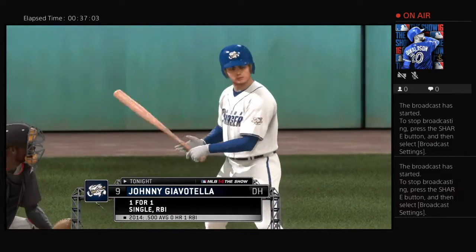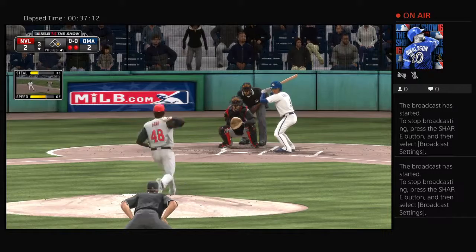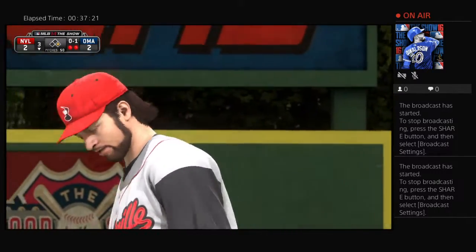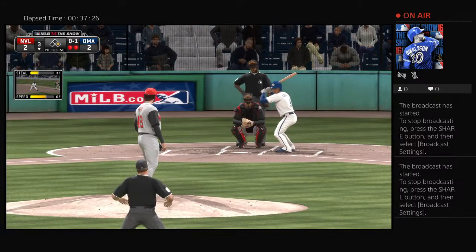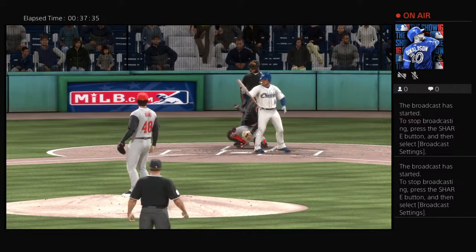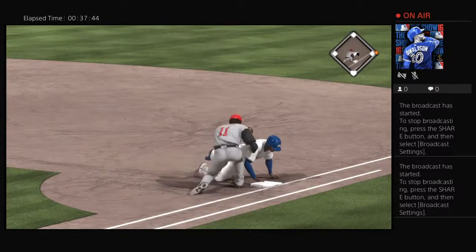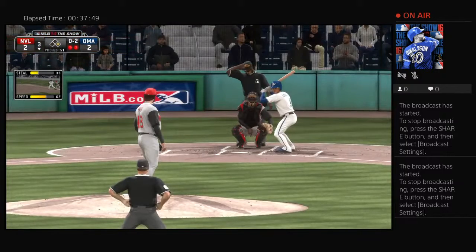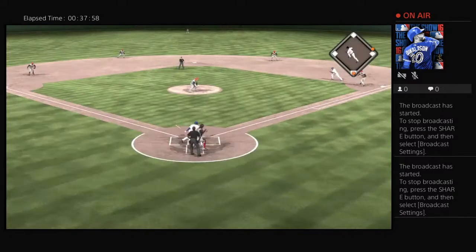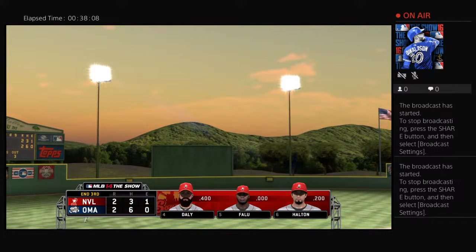Johnny Giavotella will stand in, an RBI single in his first appearance. And a fastball's in there for strike one. And this will be fouled away. Throw over to first. A dive, but he's back. Pitch in the dirt, swung on and missed for strike three as they'll need to throw to first here. And the throw is in time. It's a strikeout, and the play at first goes 2-3 for good measure as the inning is over.